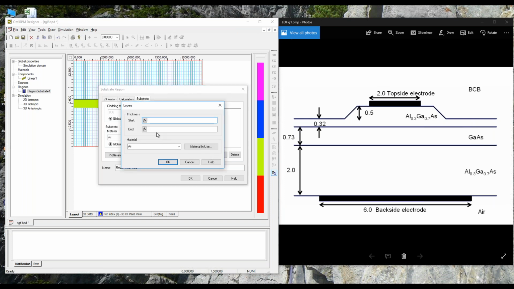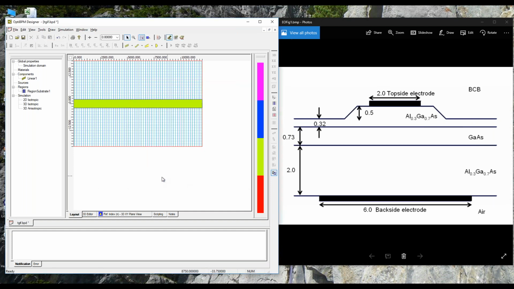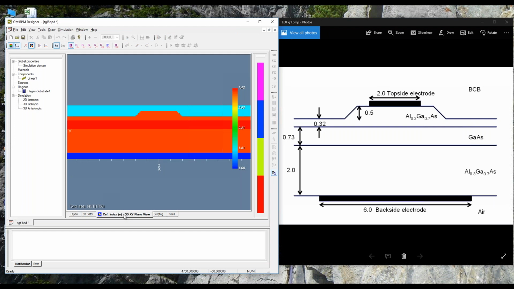And the third layer has a thickness of 0.32, and it is material AlGaAs. So if I've done that correctly, when I go back, yeah, it looks more or less right.